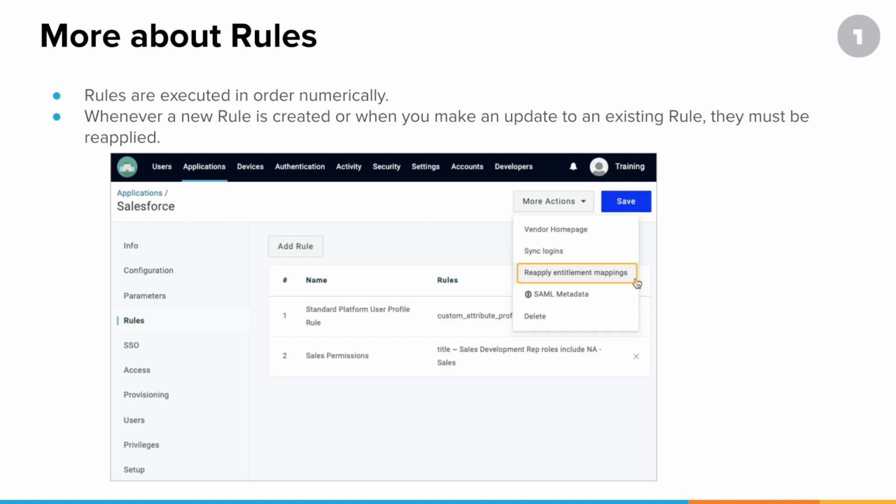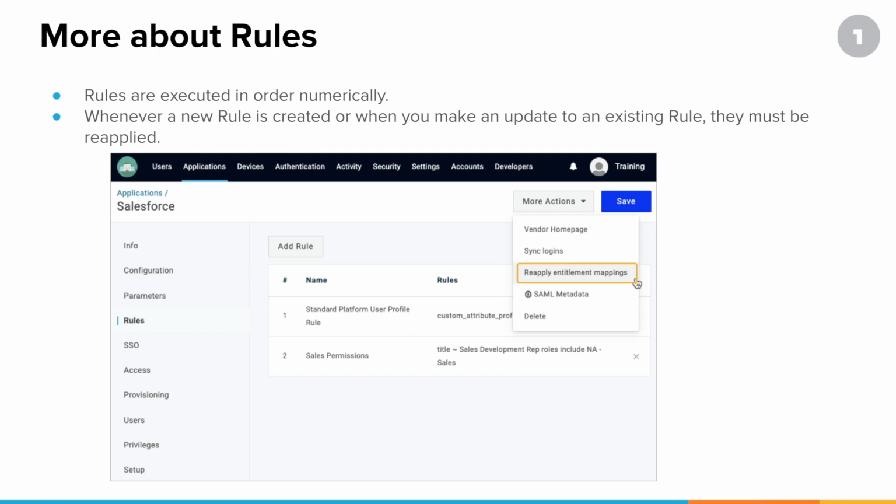Also, keep in mind, order can make a difference. If one rule assigns a user to a particular Office 365 group, and another rule assigns that same user, because the user matches the criteria of both rules, to another Office 365 group, they will be assigned to both groups.